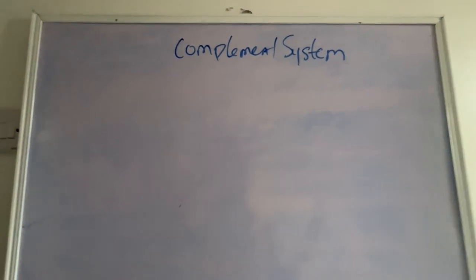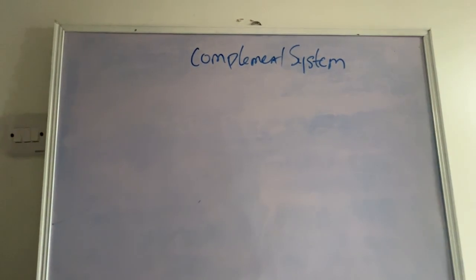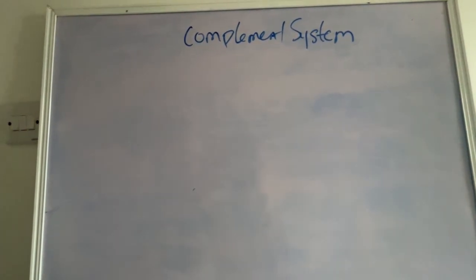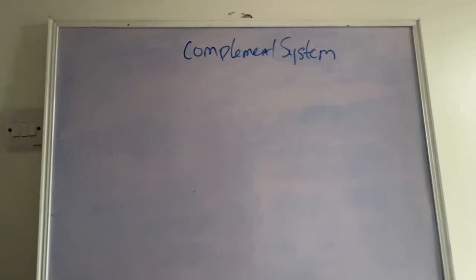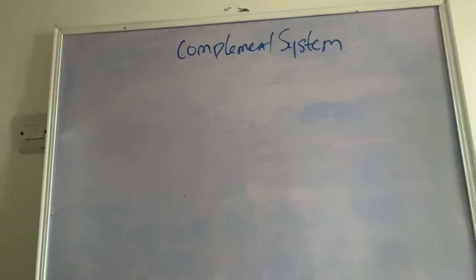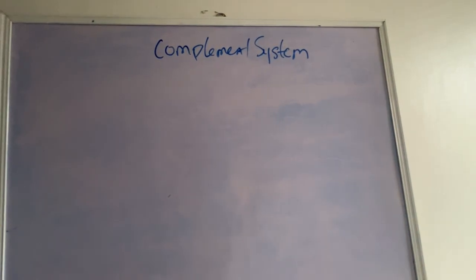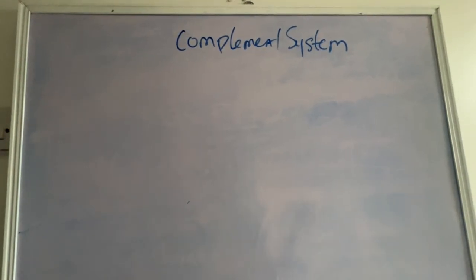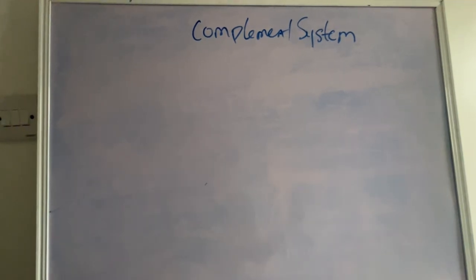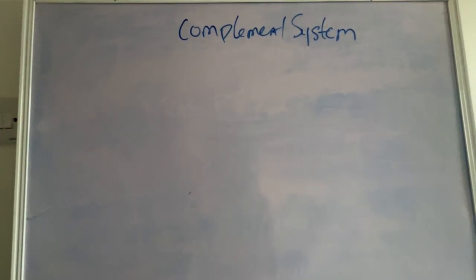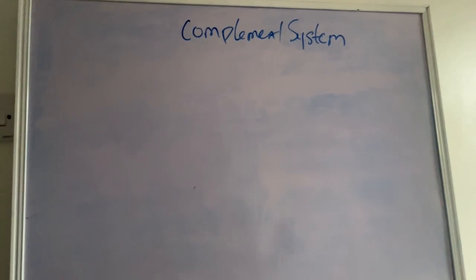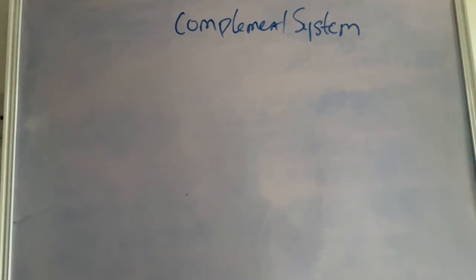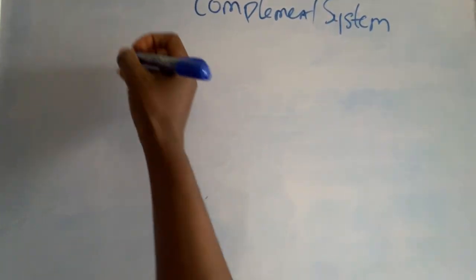Now, this is achieved through three major pathways. We have the classical pathway, we have the lectin pathway, and then we have the alternative pathway. I have covered the classical pathway in its separate video, so you can check that out. But the lectin pathway, which is what we're going to be looking at in this video, involves the recognition of sugar on the surface of the bacterial cell. So that is how our body can destroy pathogens without necessarily waiting for the production of antibodies.